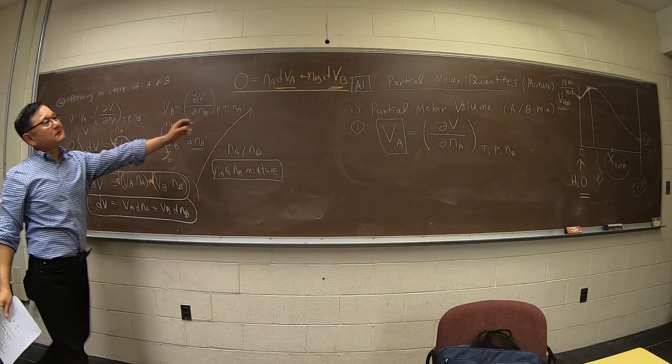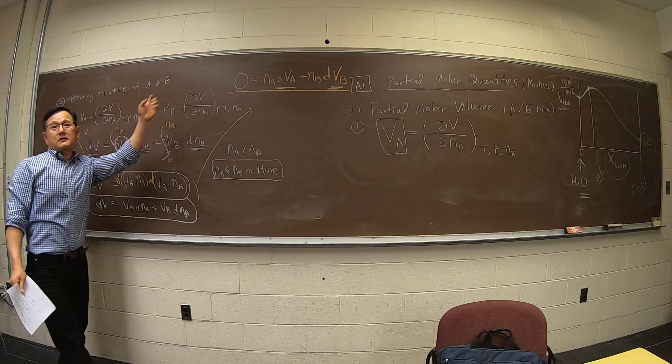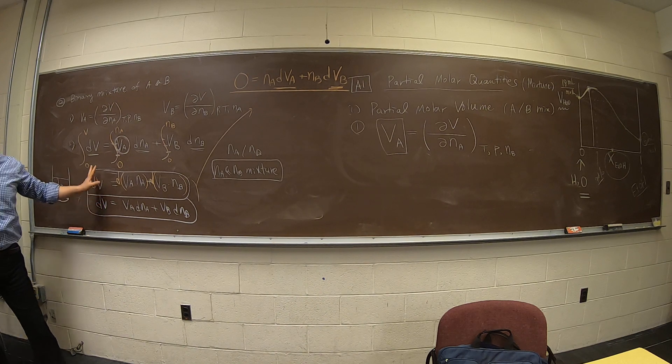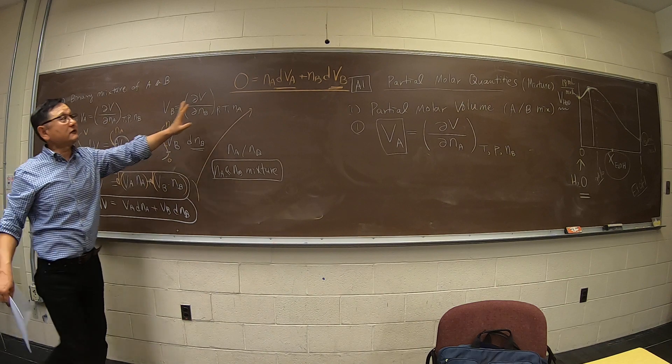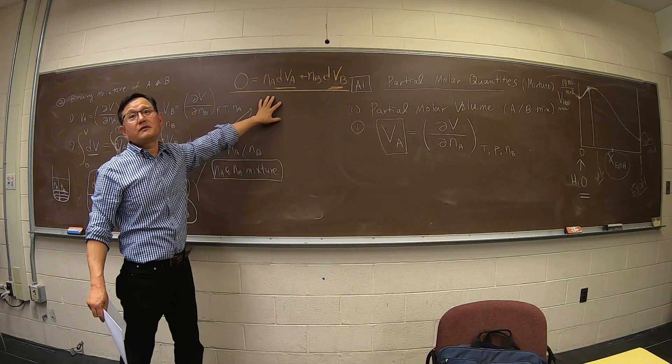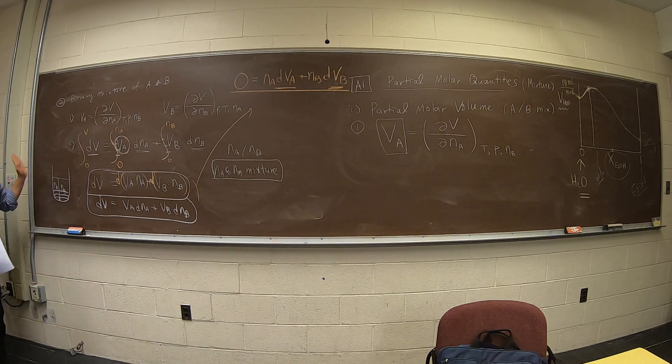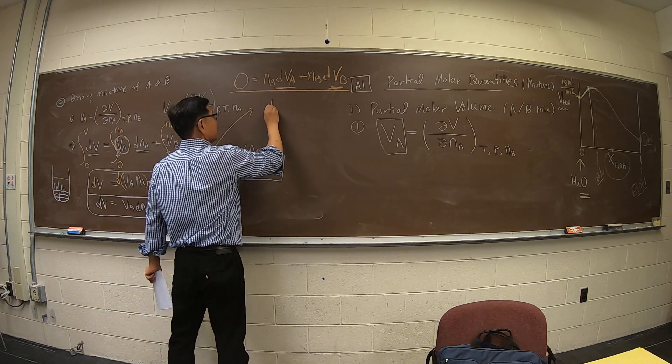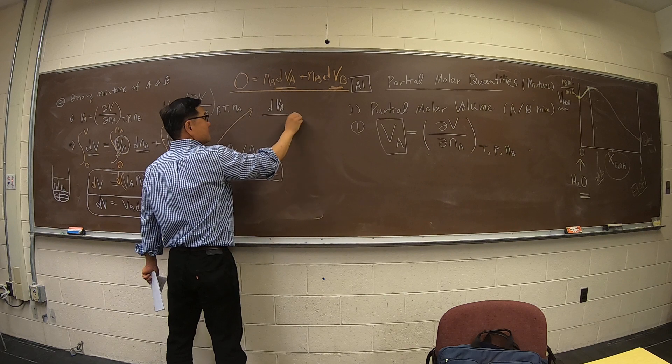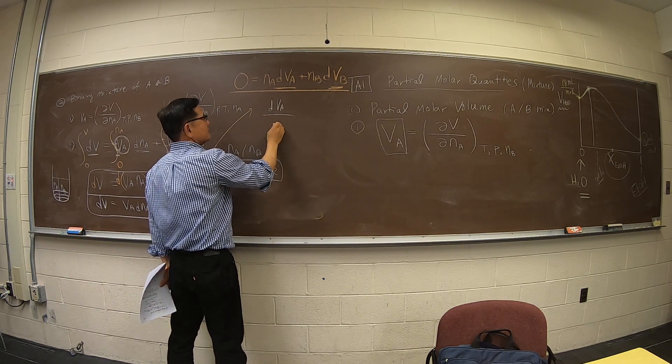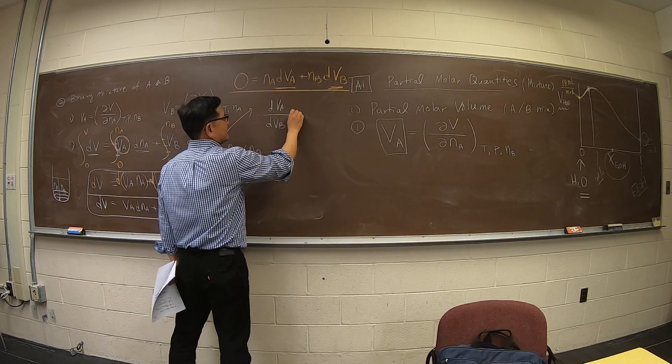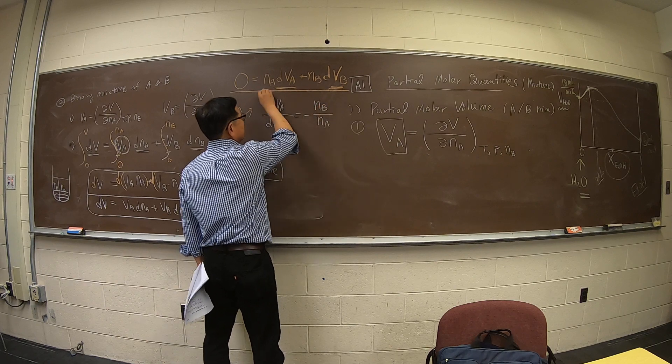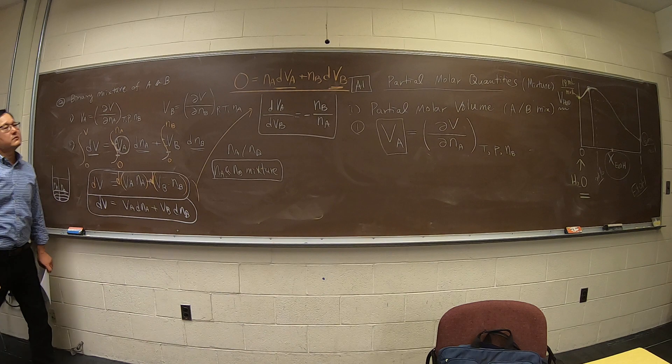This equation is not so famous, okay? But same symbol, by putting chemical potential there, I can solve everything in terms of Gibbs free energy. And this becomes all of a sudden the famous Gibbs-Duhem equation. But the concept is the same. The whole mass is the same. So what that means is, if you're interested in how changing the partial molar volume of A, partial molar volume B, they are all negative. So they are interdependent, and you will see that.